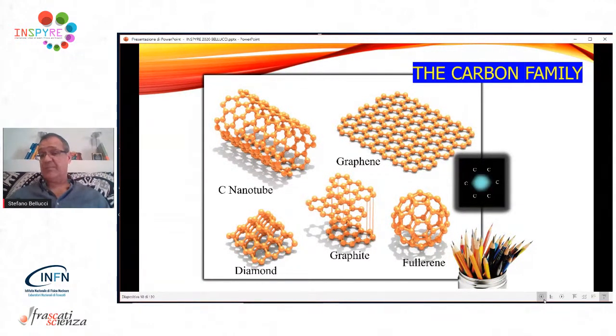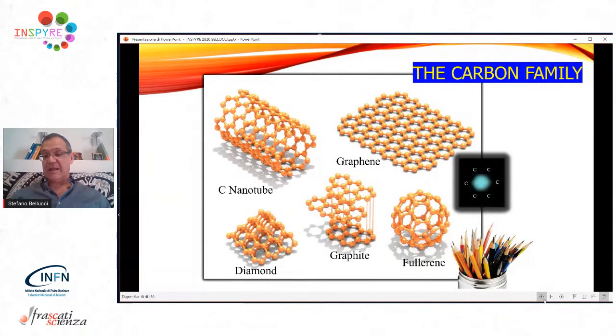Because, with a very simple way, and we will discuss it later on, because before, in the 80s, fullerene was obtained, starting from graphite. The fullerene is not made purely of hexagonal lattice, like graphite or graphene. It's made rather by a mixture of hexagons and pentagons. You can think of the pentagons as a defective hexagon, where one of the atomic links has been removed. These defective sites are necessary to obtain a curved structure. Otherwise, you will never close the structure to form a ball. This fullerene is also called buckyball.